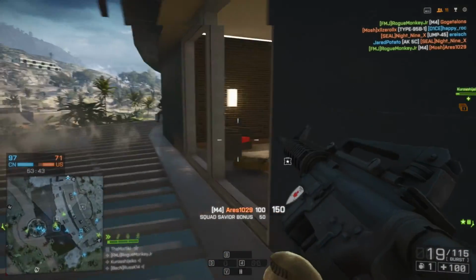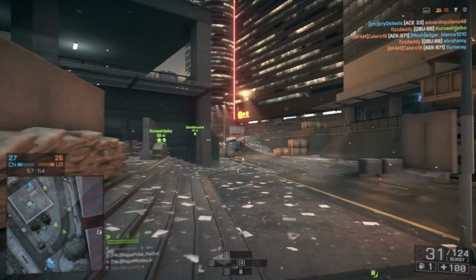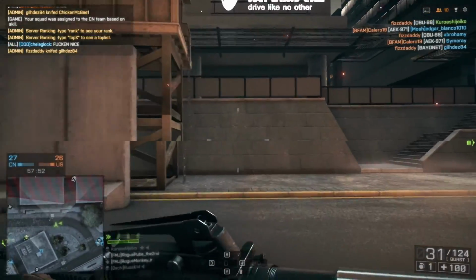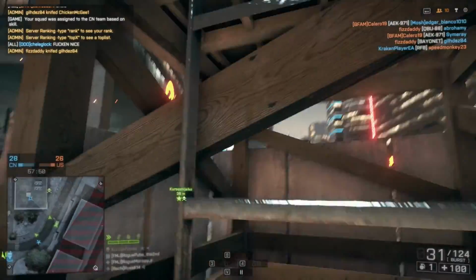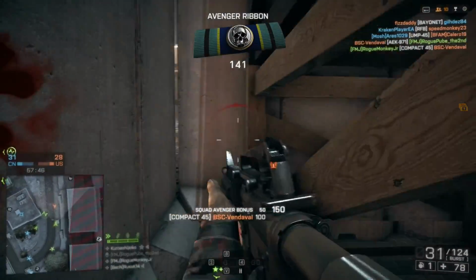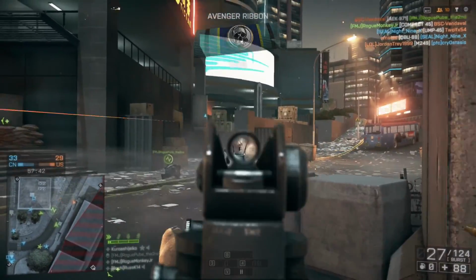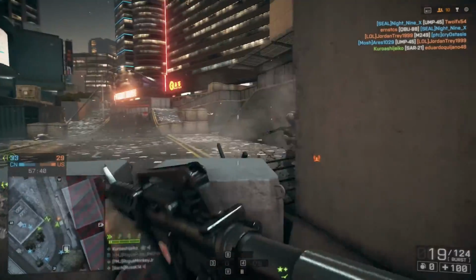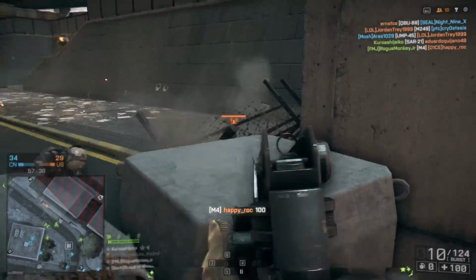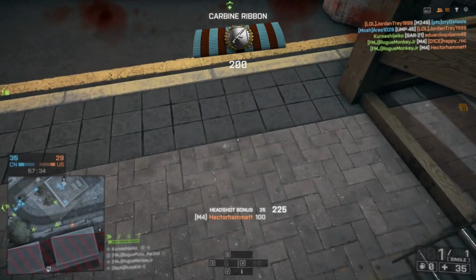So you really have to time your fire button well, because if not, you're going to just mess up the fire rate, and it's going to be a lot lower. I would say it's more around maybe 750. If you achieve 800 RPM, then you're a god at Battlefield and you should change games or whatever, but it's very, very hard to achieve this maximum rate of fire.